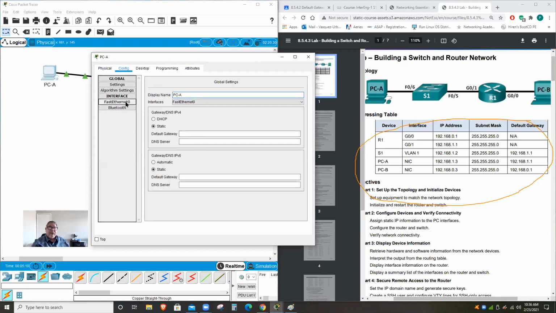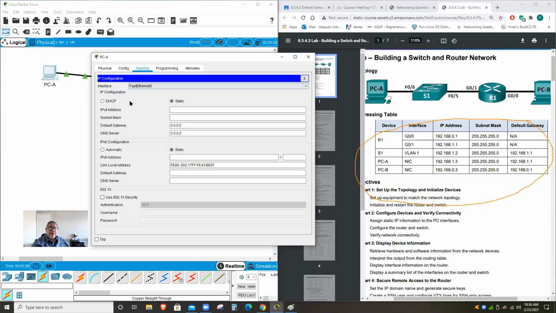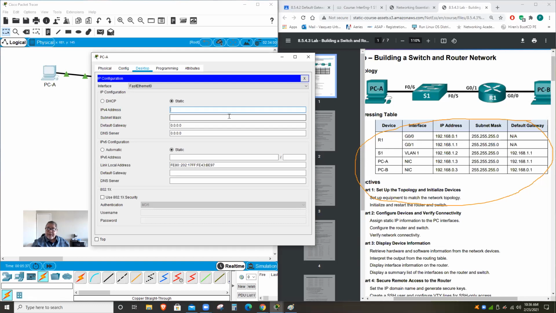Okay, I'm gonna go to, look at, I can do it right here. If I go to Fast Ethernet, I can put the IP address here and the subnet mask here. And it has no room for the gateway address. So I'm not gonna do it there. I'm gonna go and do it over here on the desktop. And the IP configuration is easier doing it right here. So look at, I'm gonna type the IP address, which is 192.168.1.3. And then the subnet mask is correct, 255.255.255.0. Yep.